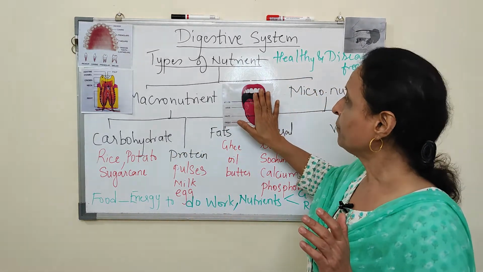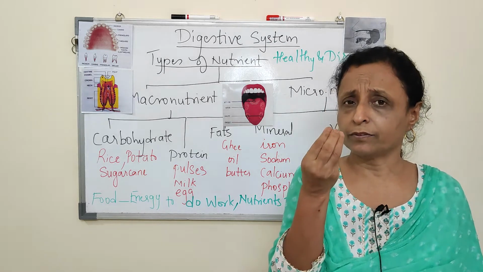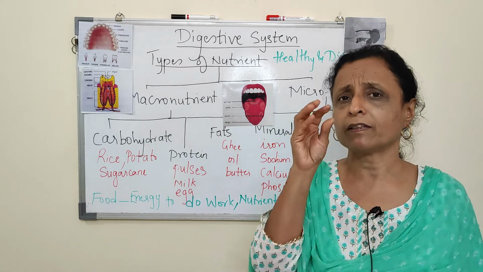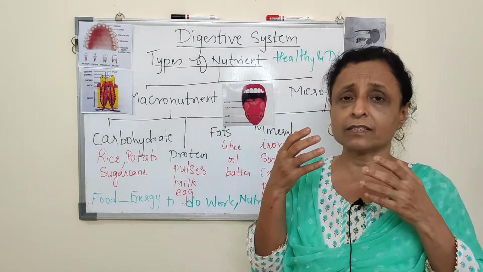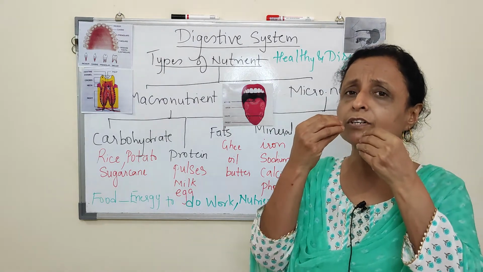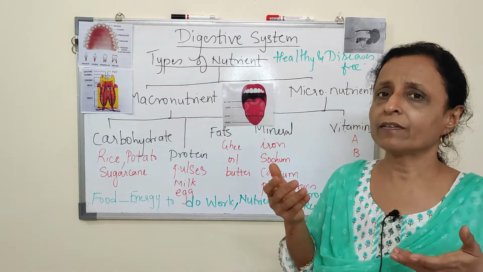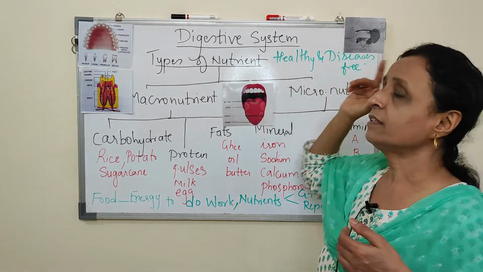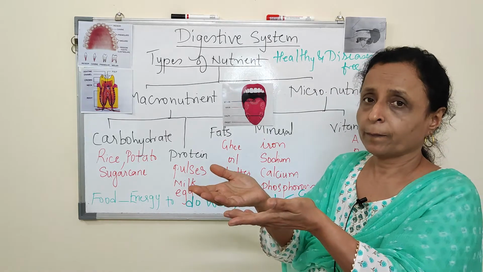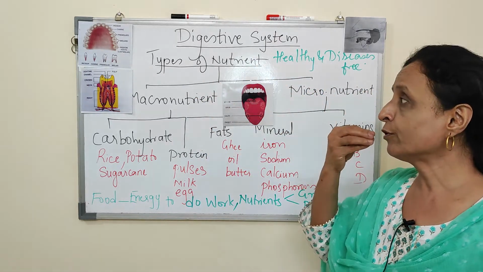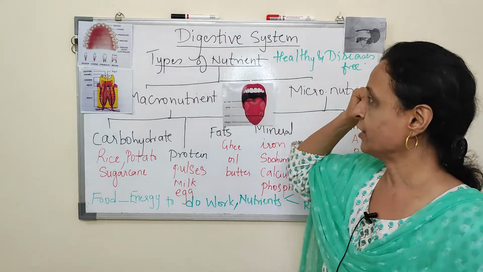Now this saliva helps to mix with the food. If you take a small particle of chapati or a little rice and go on chewing continuously, it mixes with the saliva, because saliva consists of the digestive enzyme amylase. The carbohydrate which you are eating will turn to sugar and you'll taste it sweet. So you can try this experiment yourself. The salivary gland secretes saliva, which contains amylase, which helps in digestion of carbohydrate and turning it into sugar, which will give ready energy. So the more you chew, the more ready energy you have. You need not wait for further digestion in the intestine. It will give you ready energy.